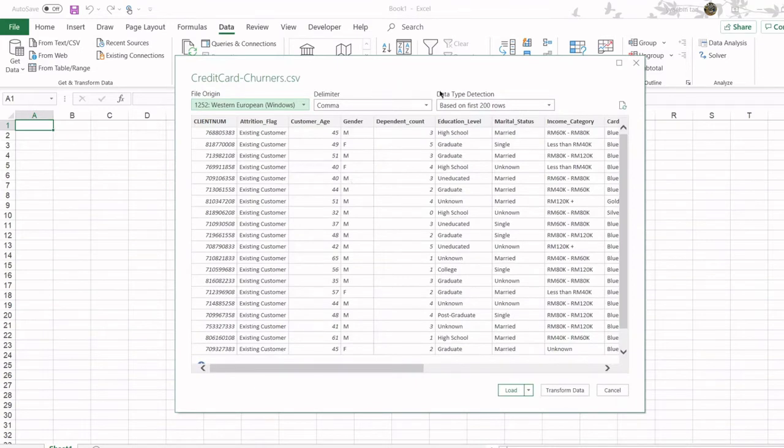If you still remember the raw data file that I showed you just now, each row, they are features separated by commas. So here, the delimiter here shows comma, so it should be correct. And Microsoft Excel smartly separated them into columns. So they are now all arranged nicely in a table. If you are very confident that your data has no problem, then you can straight away load them. But now I'm going to show you what is transform data. We can do something nice here.